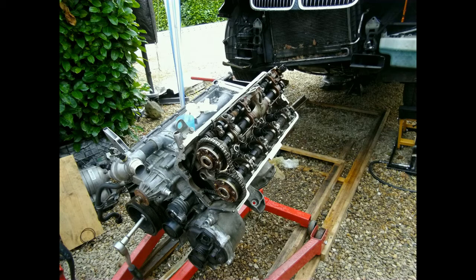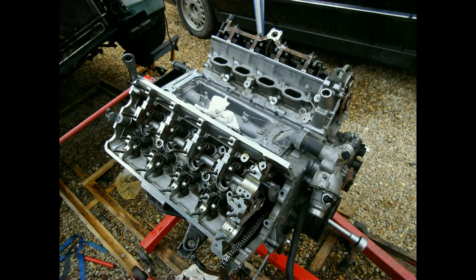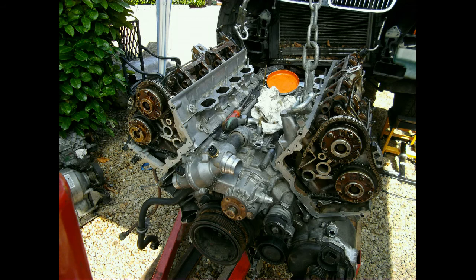Also put the timing chain on and rotated the engine to see if the timing was still right. Just because I did not take the vanos units off I was able to mark the cams and the chain and get them on the exact same position as before I took this engine apart. Put the valves and new valve seals in the second cylinder head and installed it just the way I did the first one. I can just enjoy how it is looking, knowing the engine will be better than when it was new because I used upgraded BMW parts. Turned it twice 360 degrees and the timing is spot on.